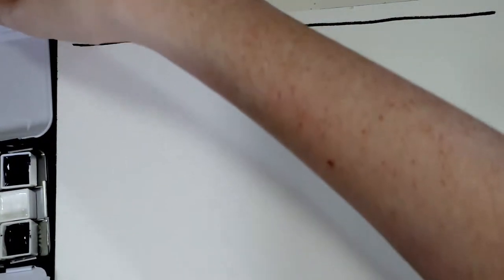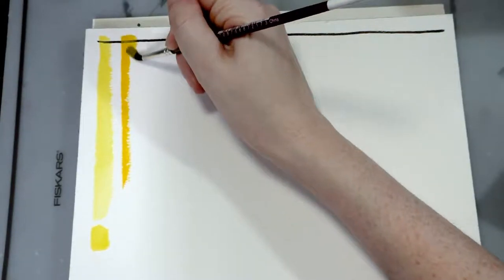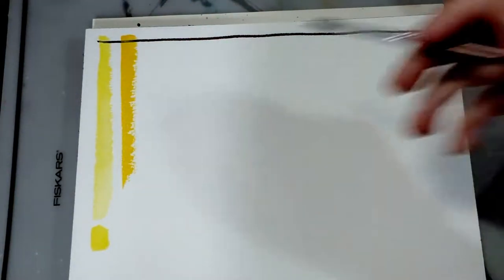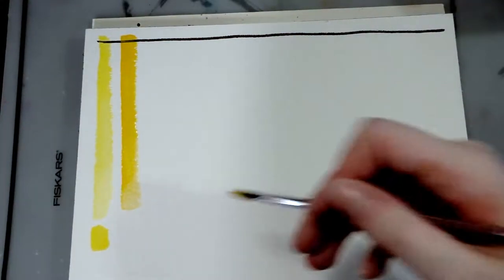I'll zoom in so you can see what I'm doing. I'm going to be doing two types of swatches today: a gradiated swatch so we can see if there's any sort of inconsistency or sedimentation or anything that might be interesting, and then a mass tone swatch so you can get an idea of the color in its undiluted form. Just a reminder, this is sort of the mid-range of quality for Shin Han watercolors. There's a student grade below this, and then there is an even nicer professional grade above this, and then they also have some traditional watercolors which I would love to test.